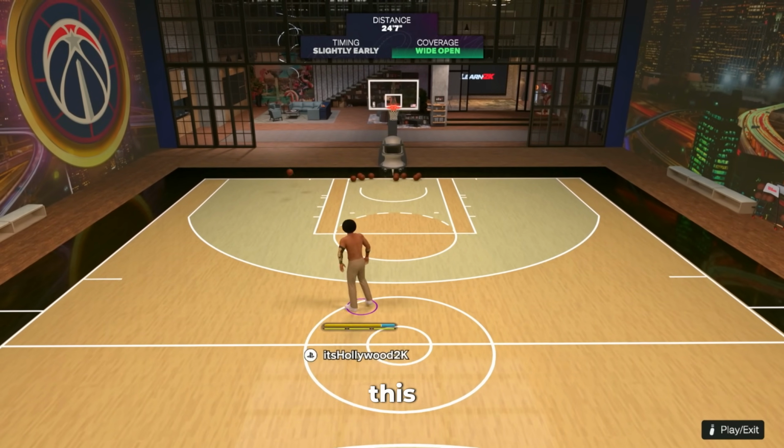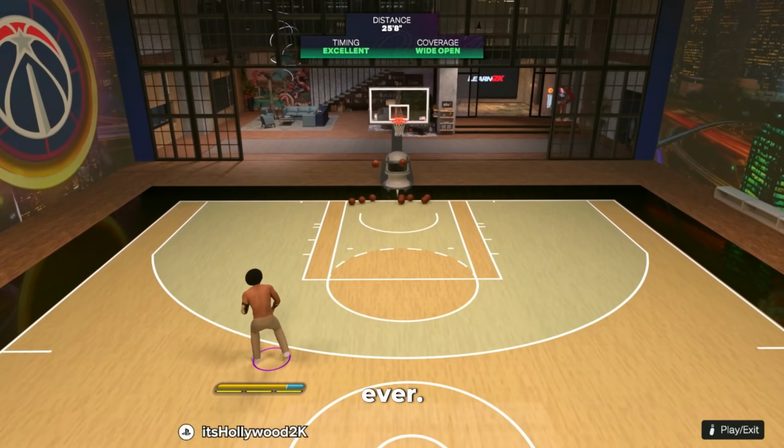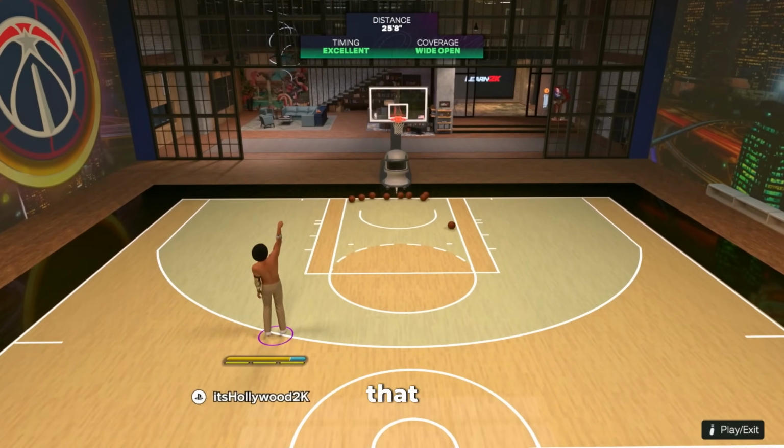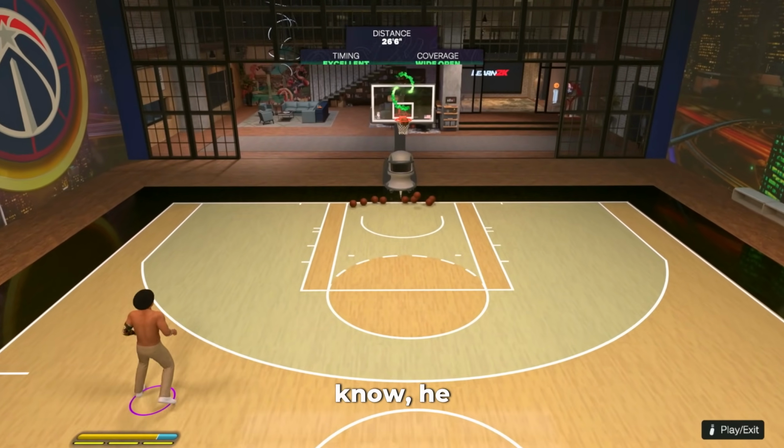And hey, this guy was kicking that thing off the dribble. We couldn't get a hand up ever. You guys can play with the uppers that you like. I'm just using the uppers that the guy gave me. And, you know, he went 10 for 10.